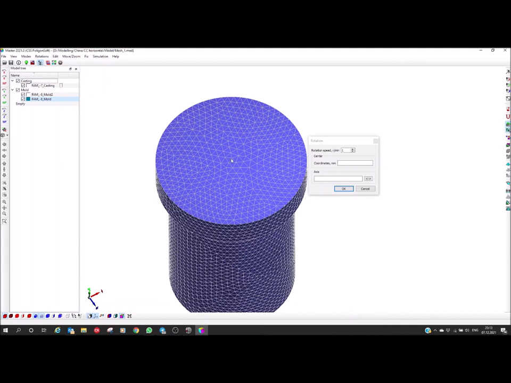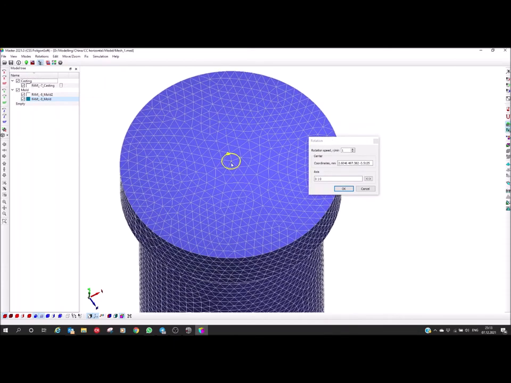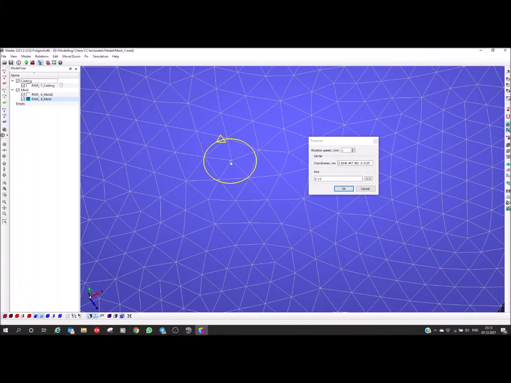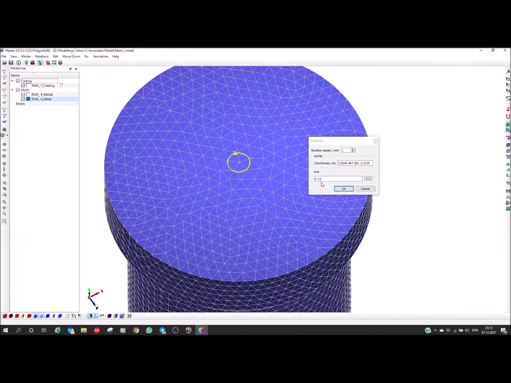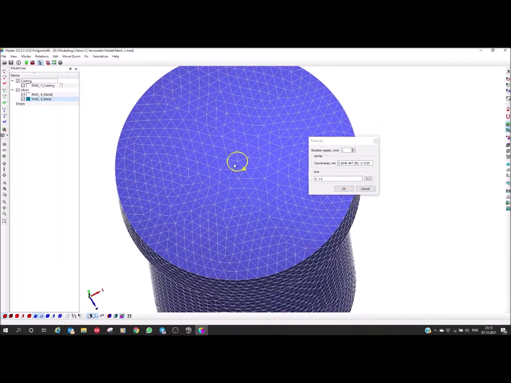And if I click here with the control button on my keyboard, I will select the center of the rotation axis, and here we see the direction of rotation. And if you want to change this direction, you can press here.